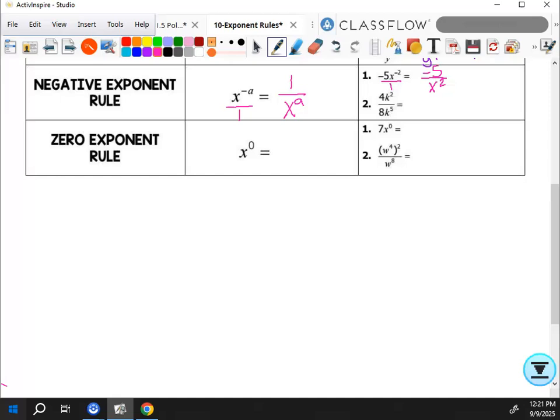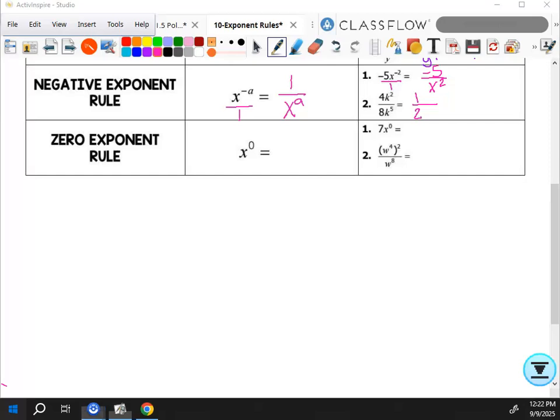Everybody okay with that? These are very simple, so you might think, well, that's kind of dumb. But when you get more stuff in there, and we'll look at a couple of those examples in a minute, you'll see why that might be helpful. This is already a fraction, so I'm just going to leave it as a fraction. 4 over 8 reduces to what? 1/2, right? So 1/2.